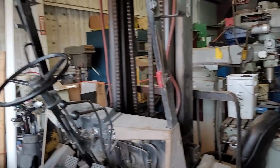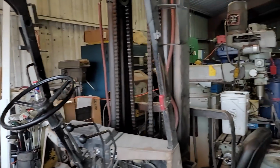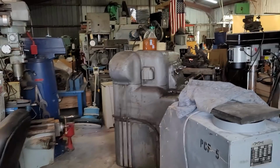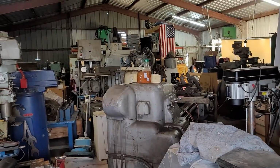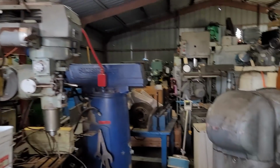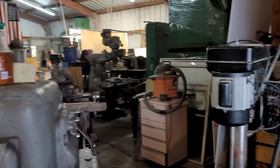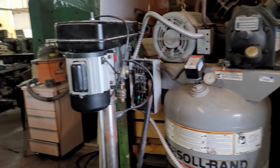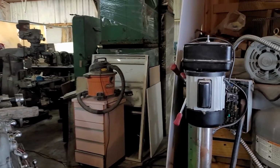Well, look what I found. I found a warehouse full of tools that are all for sale. And it has a wide assortment of tools that could be yours if you wanted them.